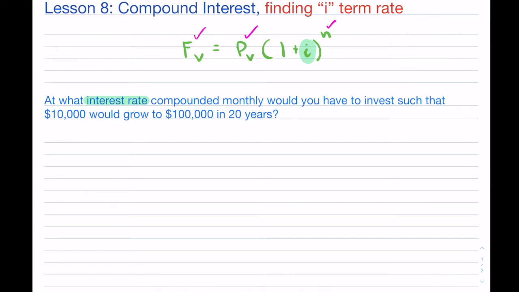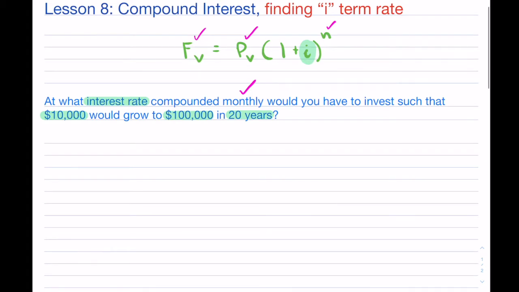This is interesting because in this case, we are given the present value, or the principal. We're told what the future value is, at least what we want, and it says that we are going to be investing, in this case for 20 years. Now it could have been borrowing, whatever it may be. In that case, we would owe the 100,000. So how do we tackle this question when we're actually trying to find what the interest is? Now we do know that we're compounding monthly, so we have that, and how are we going to solve it?